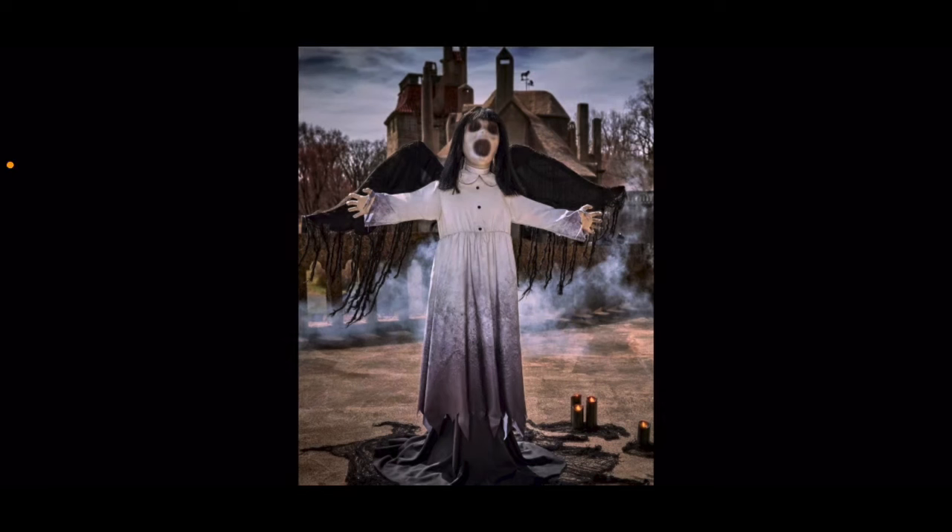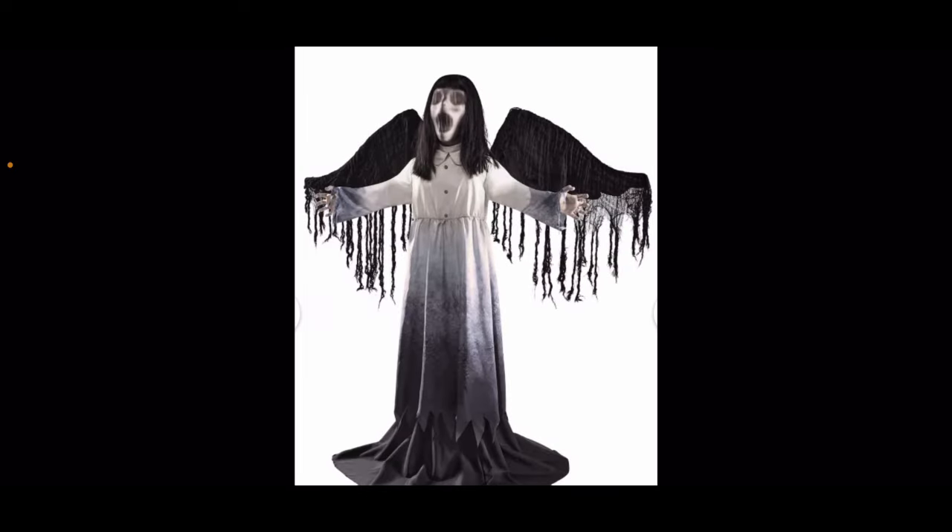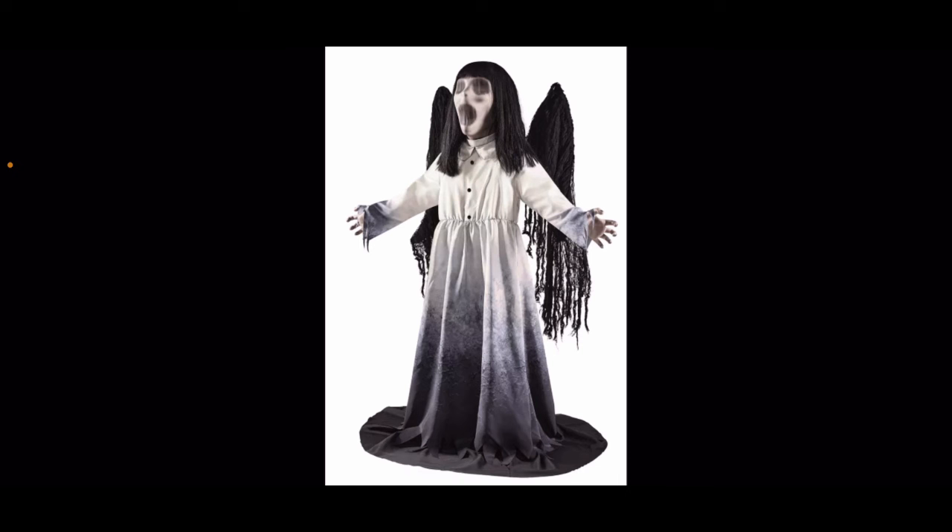Here we have the Dark Princess — a very dark, scary, and sinister concept with a very dark, scary, sinister execution, which isn't true for all the props this year. She's definitely a great one and a great jump scare for a great price. Her demonic concept is really great. I do wish there were changes to the robe — go crazy with pendants, candles, red and gold — because just black and white is too generic. The face is scary as hell, but the wings and clothes need more detail.